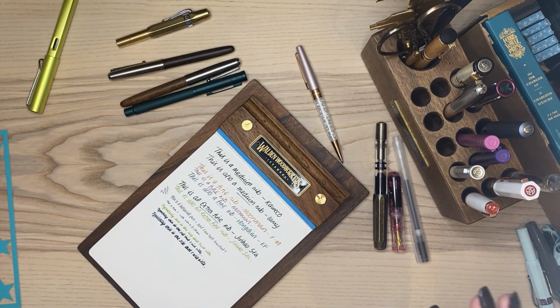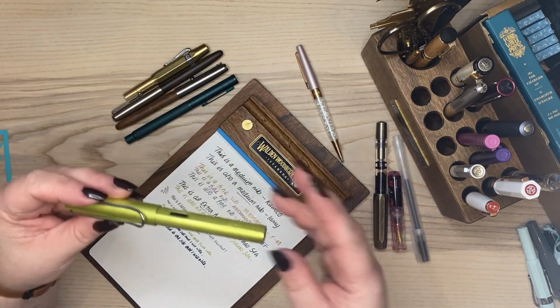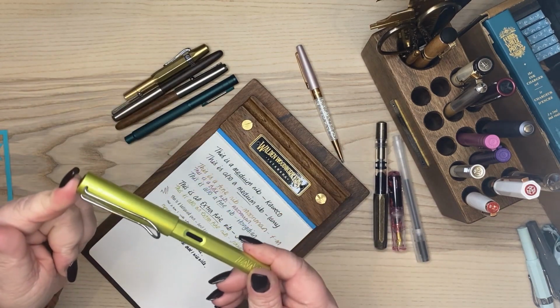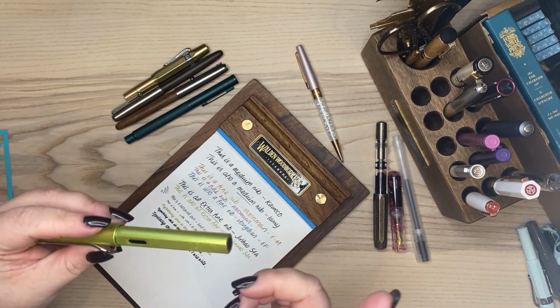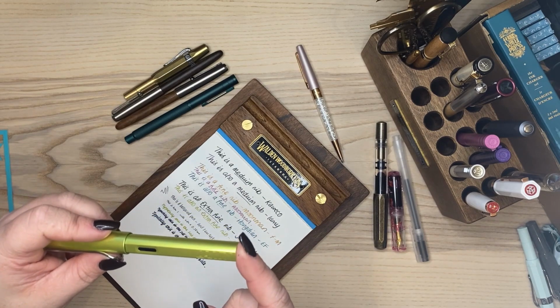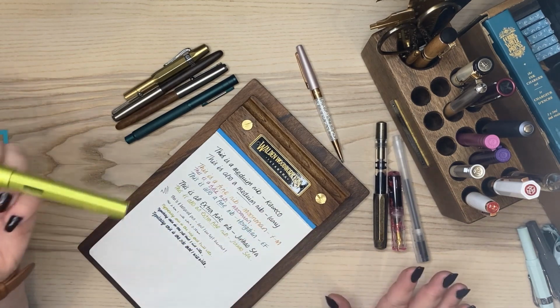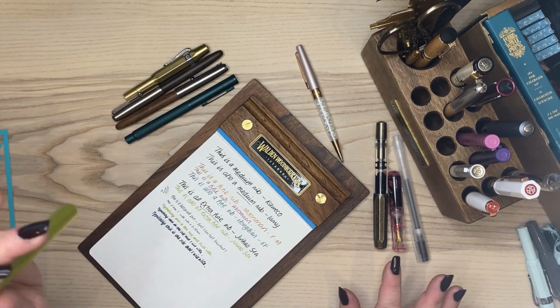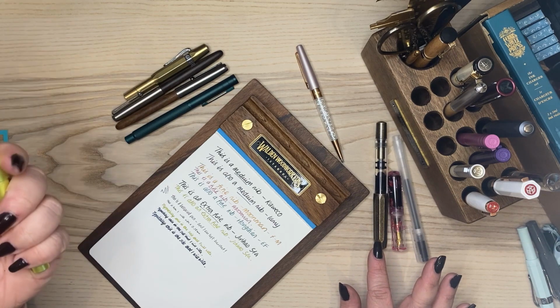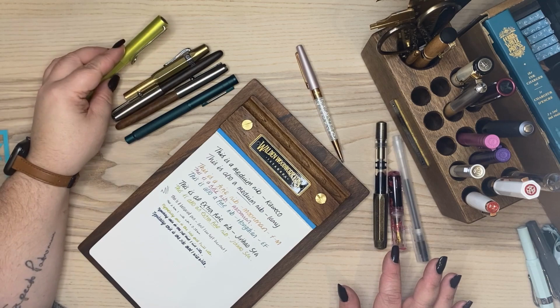Different brands of pen will give you different options. For example, with the Lamys, I think you can have an extra fine, a fine, a medium, and a broad, which is a much, much thicker one. A lot of pens also do a bent nib. I don't personally have any of those. It's not something I've tried yet, but I think the bent nibs are a bit more specialised.